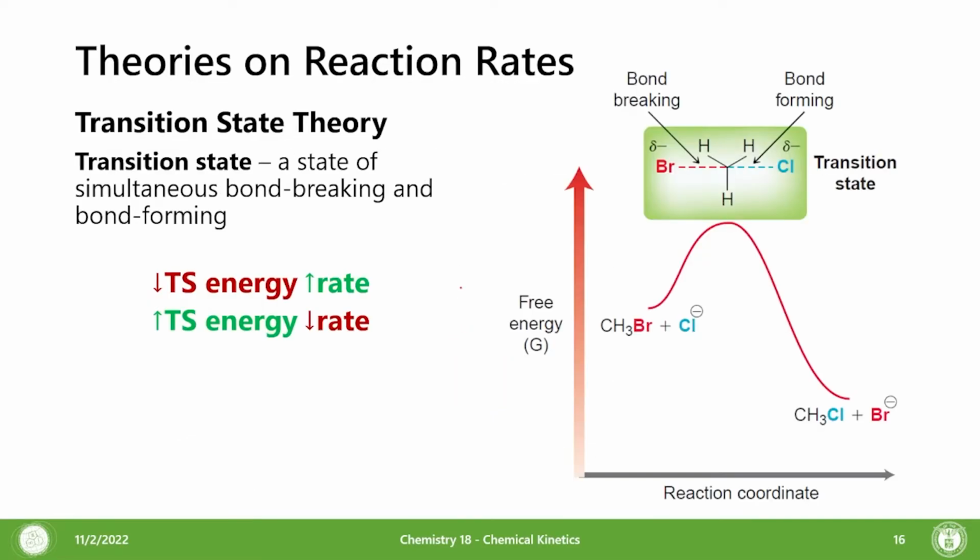That's the transition state complex. To better visualize this, the transition state can also be found in our energy diagrams as this position, the maximum of our energy diagram. As you can see here, methyl bromide reacts with chloride, and then there is a simultaneous bond breaking of bromide and simultaneous bond forming of chloride, and that position is the transition state. At this position, there is a certain transition state energy. If there is a high transition state energy, then the rate will be much lower. So it makes sense. It's quite similar to your activation energy. However, if the transition state energy is much lower, then the reaction will proceed much faster.